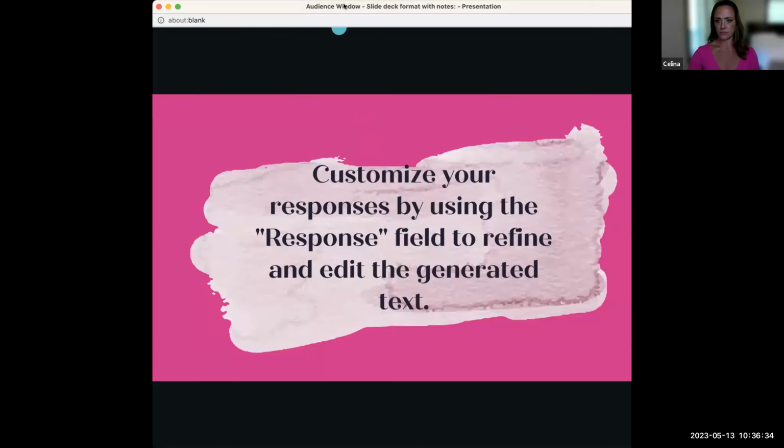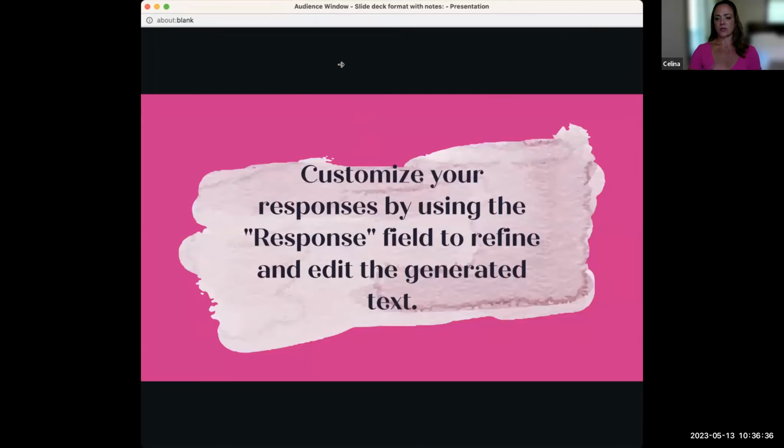I'm not sure if you can see that slide deck anymore, so I'm going to share my other screen again. So you can customize your responses by using that prompt field to refine and edit what it puts out. Basically, it's better input, you're going to get a better output. So that is the key to using Chat GPT.